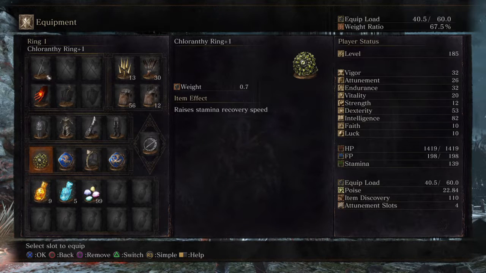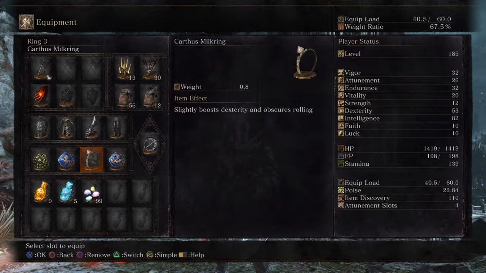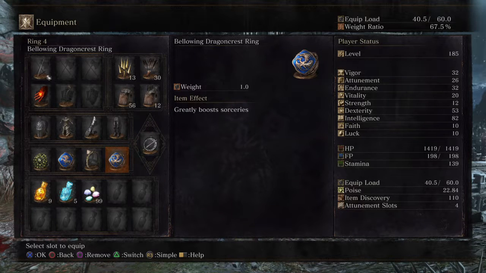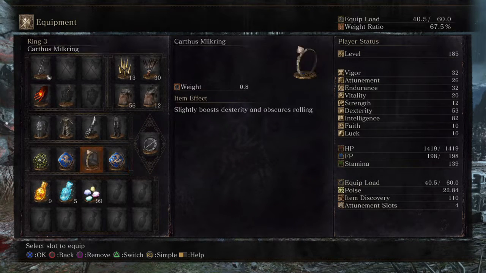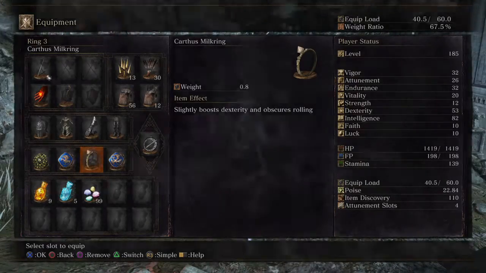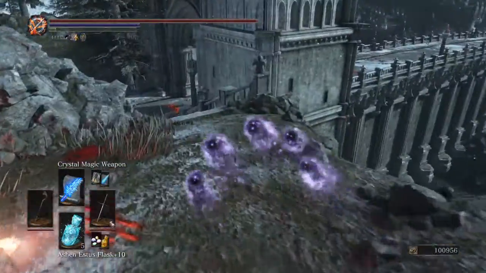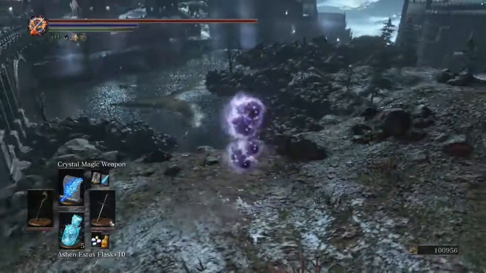Alright, so a Chloranthy ring, raises stamina recovery speed. It's also very important, really nice. Then slightly boost dexterity. It's only a boost of 3 dexterity, it's not much, but it's actually about the obscure rolling. And then I have another ring that greatly boosts sorceries. So that makes a lot of sense, right? It actually doesn't increase the buff you do with crystal magic weapon, but it does increase your sorceries that actually do damage. Alright, so the Cursed Milk Ring, it obscures your rolling, so you basically get this rolling animation. I think it's a little bit quicker and you're a little bit harder to see and hit. I really like using it.